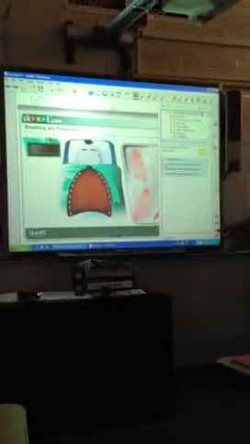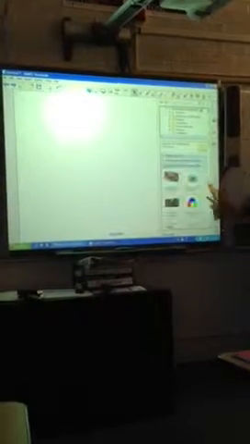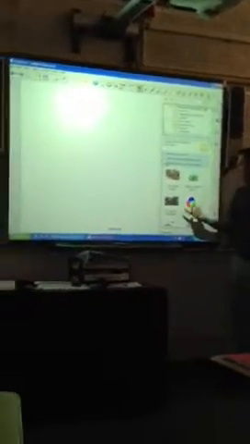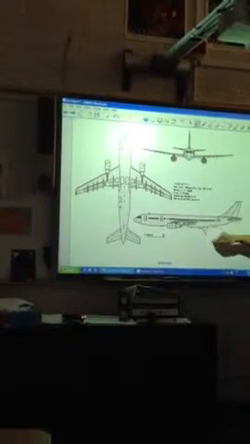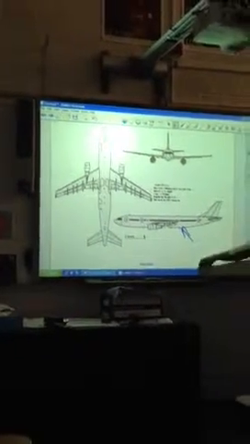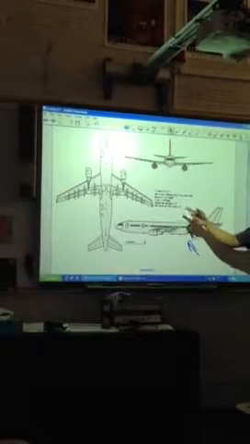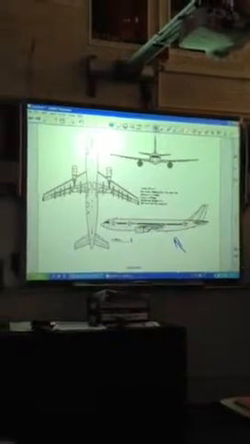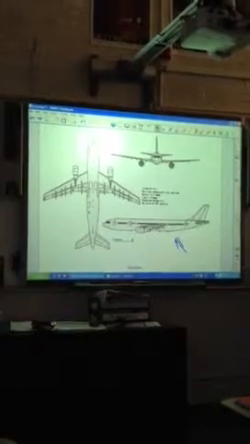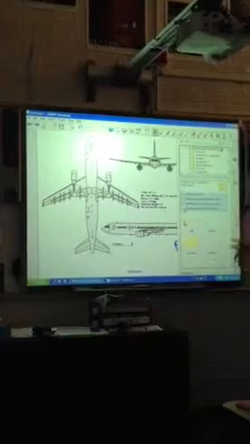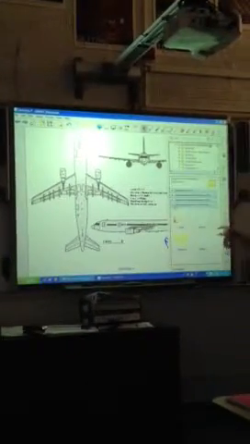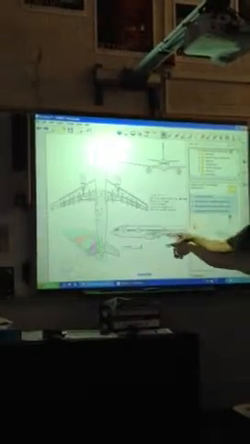Let me get a new page. Then there are notebook files and pages. What this is: if I take one of these and drag it out here, it's my page. These aren't objects, this is my page. This is an object, but this is my page, my background, if you will. So that's what a notebook file and page is. Next thing is backgrounds and themes. Pretty much the same thing, but these are just kind of goofier things.